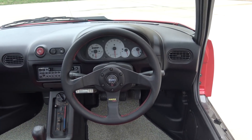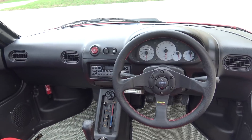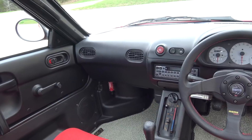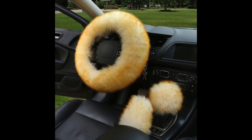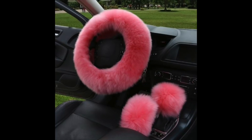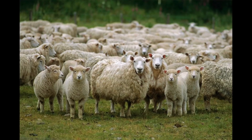Speaking of steering wheel and shift knob upgrades, maybe you'd demand a more luxurious feel with your steering, shifting, and e-braking experience. Well, if I've got something for you - BOOM! Look at this! I can't even imagine what this does to one's driving experience. And these are just a few of the available covers. Heck, you could do up your whole interior like this if you wanted to be completely encapsulated in wool. The look on these sheep's faces really says it all.